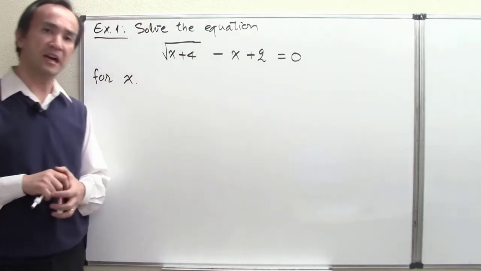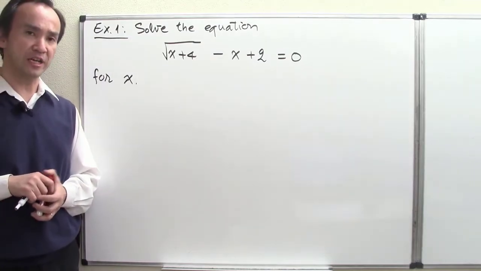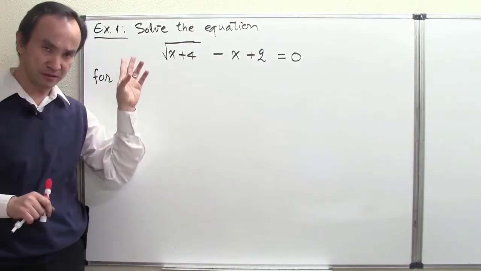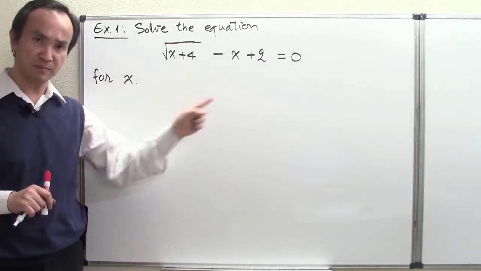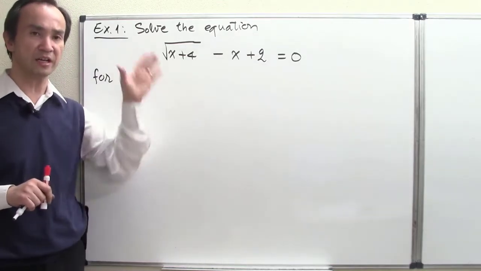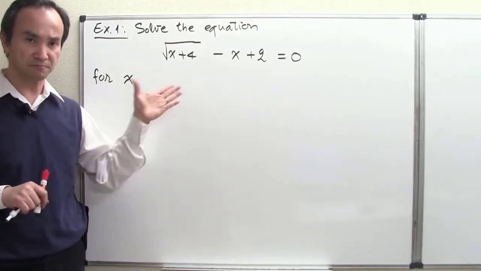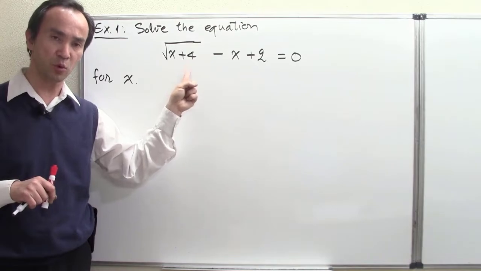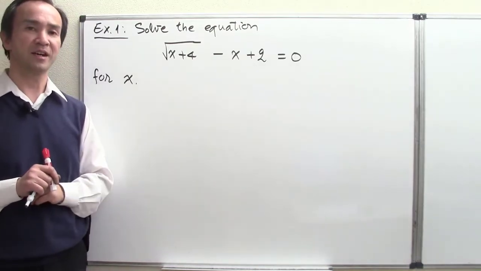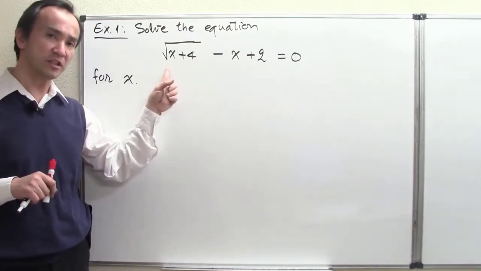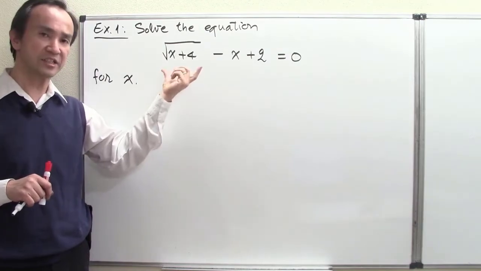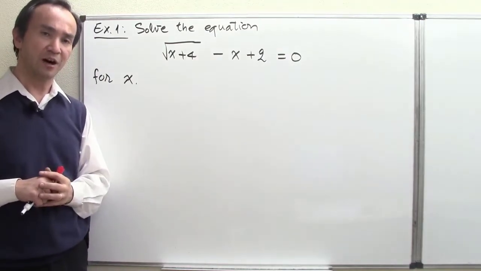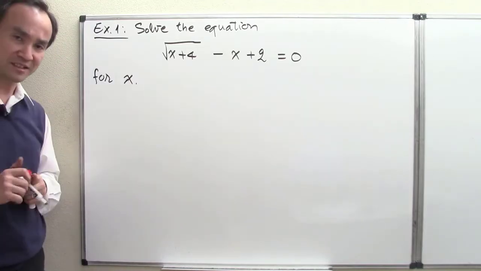Alright, so now allow me to bring in our first example as a demonstration problem. As I go along with this demonstration problem, I should be able to bring in the instruction of the method, how we can use that method to solve a square root equation like this. What I noticed about this square root equation is that it has exactly one square root term. So now let's look at the instruction.